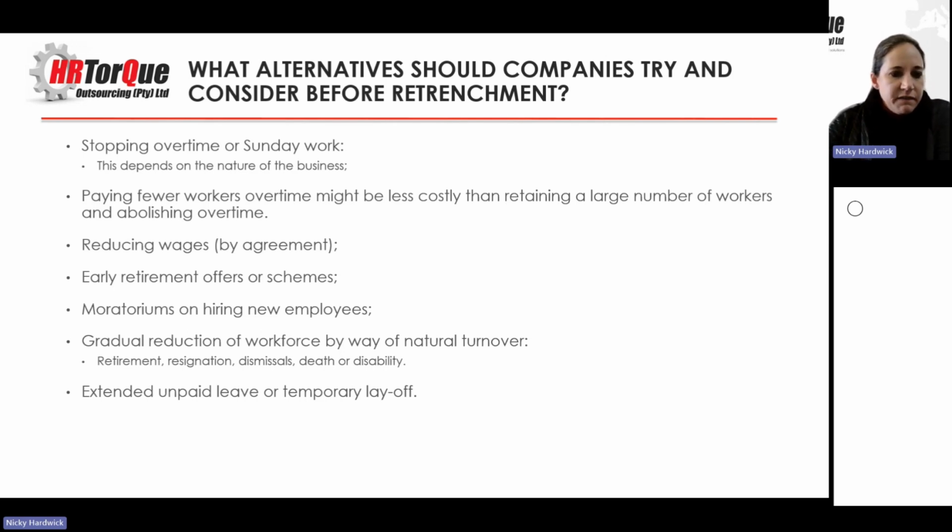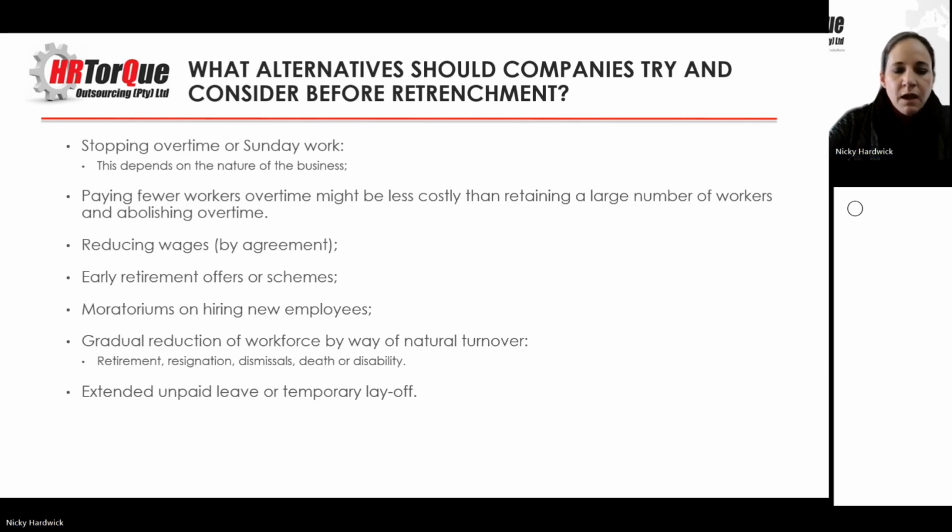And so these are the kinds of things that you can start to do. There's obviously things here, for example, the natural turnover. If you've got an urgent situation where you need to decide to retrench staff, that may not be an option. All of these things here are not a have-to-consider. These are things that you can consider to try and avoid having a retrenchment.